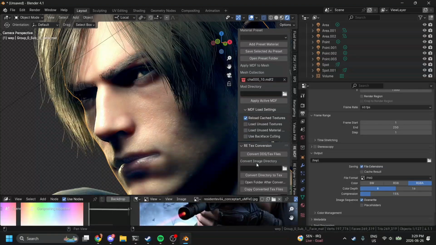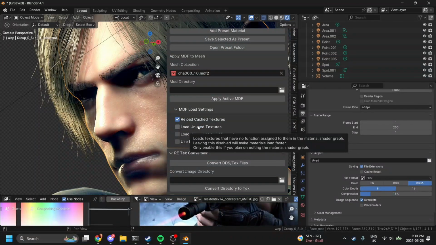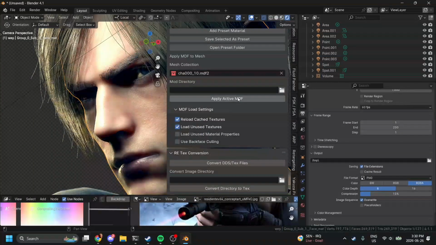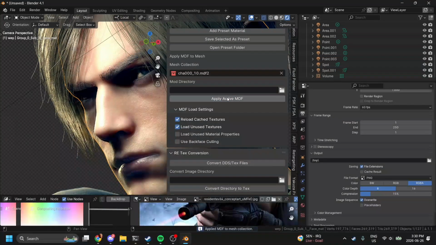I'm going to change the MDF load settings to load unused textures. This is important with RE9 models, especially if you want to have all the eye textures imported with the material. So don't worry about unused material properties, but we're just going to apply the active MDF.